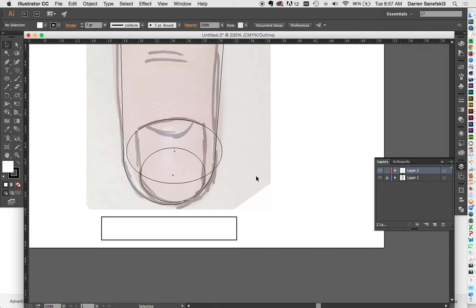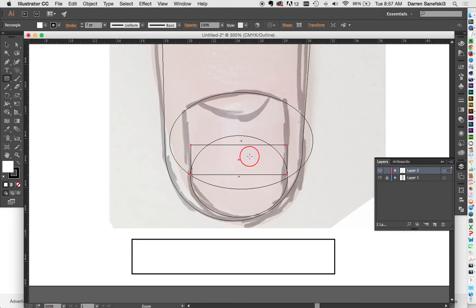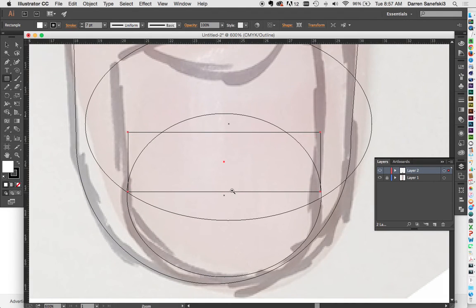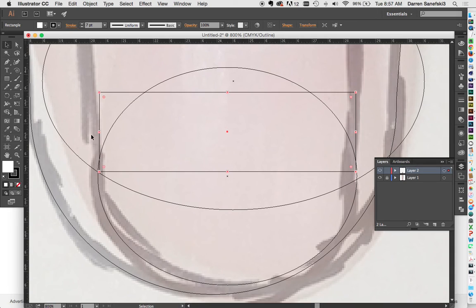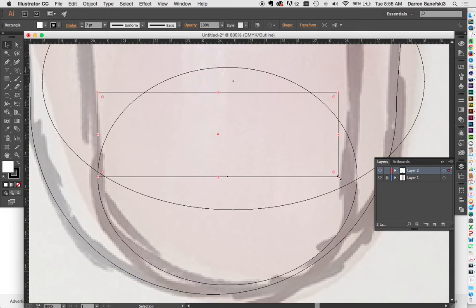And then the next thing is I can take the rectangle tool, and it doesn't hurt to get a little bit closer. I'm going to bring this so that it touches. It's very important that it's touching the edge of the circle, like that.